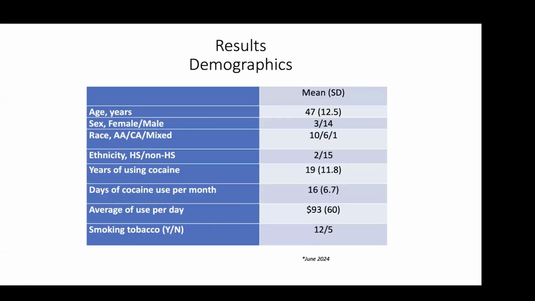These are the demographics of participants only in the cocaine group, as of June of this year, who had done both PET scans, both with arterial line. The number of participants recruited is much larger, but this is only looking at the longitudinal aim. So the demographics are similar. We had a very low number of females in the study, which is one limitation that we have.